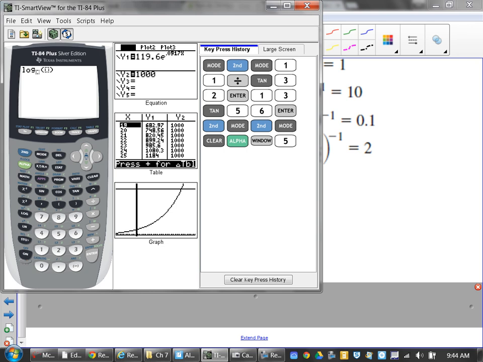Now here's the difference, the log button versus the log base button. The log button that you have on your calculator is in a standard base 10. Okay? The log button on your calculator, just the one that says log, is base 10. If you wanted to change the base to something different, you hit the alpha window button. Does that make sense? So log is like the lazy version.